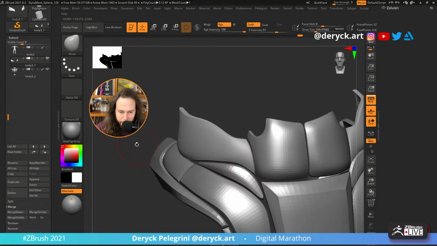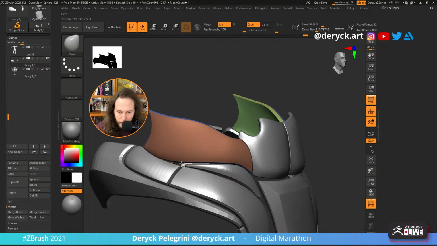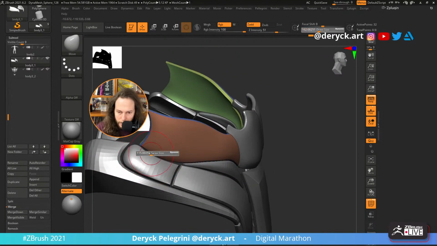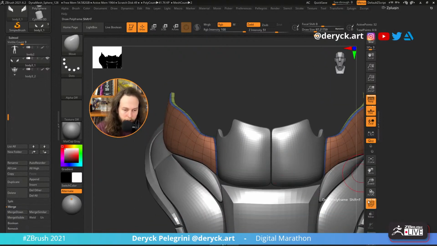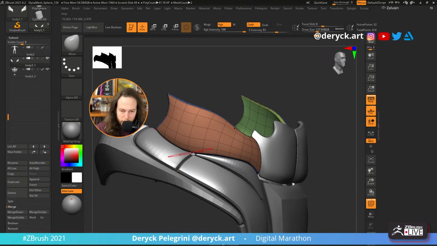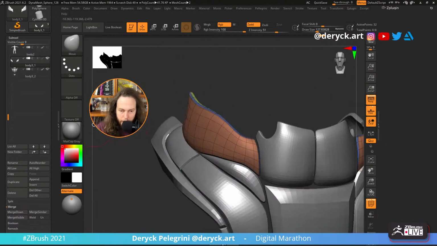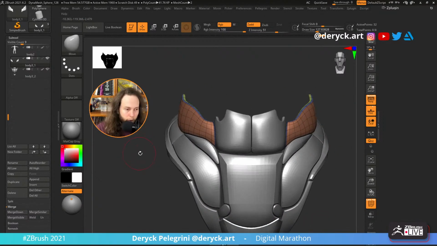Move this up. Like this. And again, since I have very, very low geometry to work with, it's easy to move around the shape to get the results that I want. There we go.